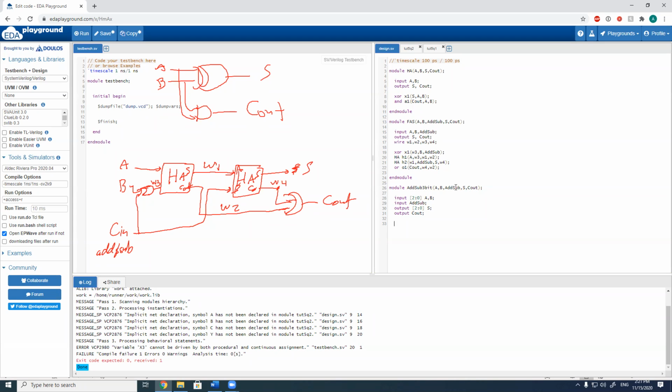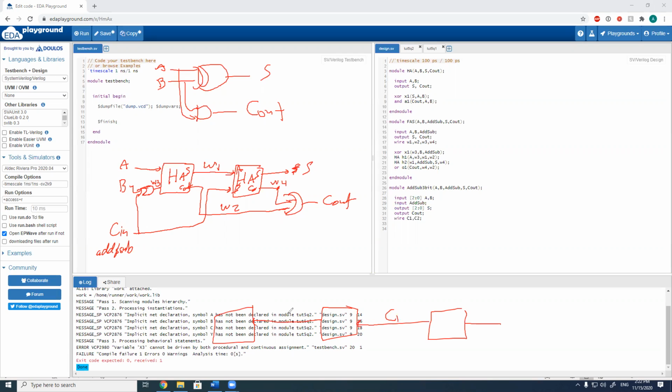Do we need wires? We need wires. I think mainly we need wires just for the carry out and the carry in. So let's call them C1 and C2. I only need two of them. Here is what I'm trying to say: you have the full adder subtractor, you have the add sub signal, and then I need to make these two wires.